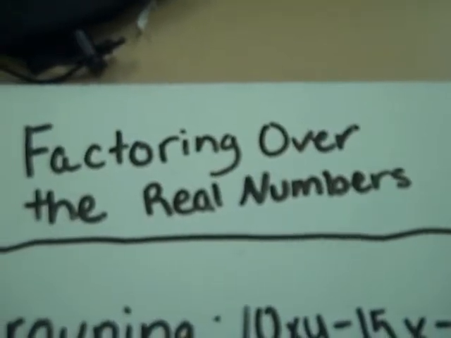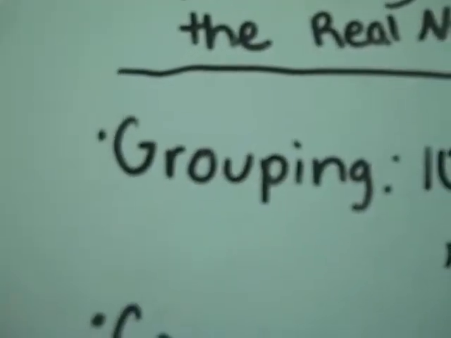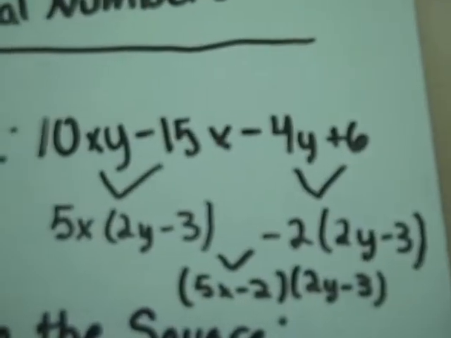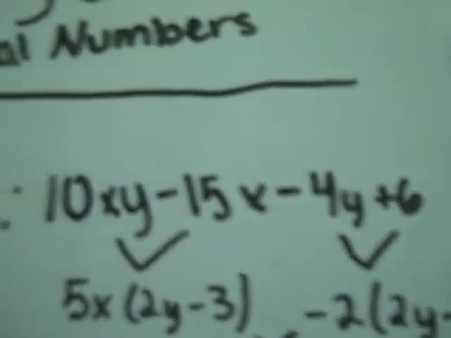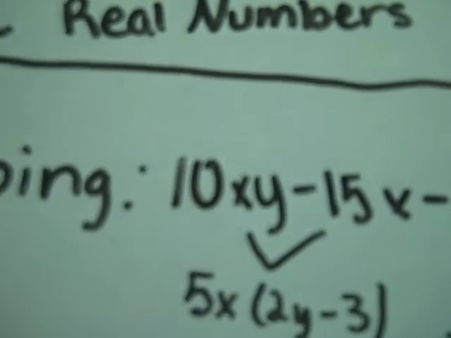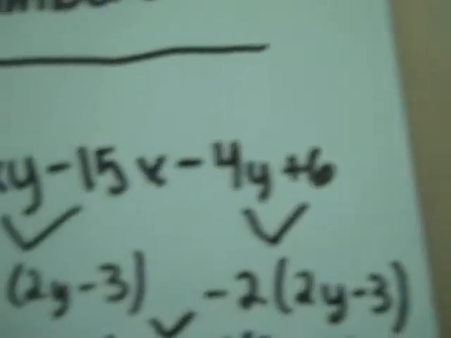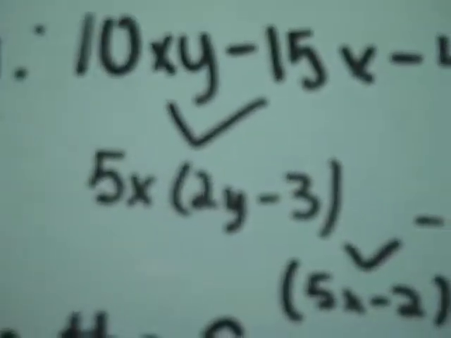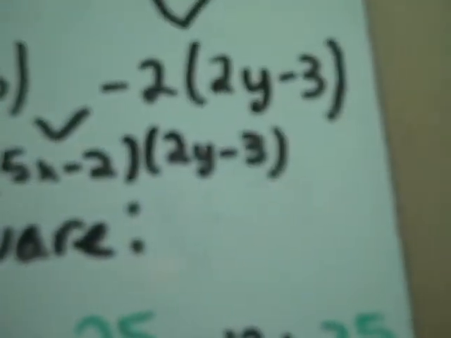Factoring over the real numbers by Shannon and Jenny. One method is grouping. This is when you have 4 values, and it does not work for every one. You take the GCF of one pair of 2 and the other pair of 2 and try to get the same answer. Then you take these GCFs and put them together and times them by the same answer.